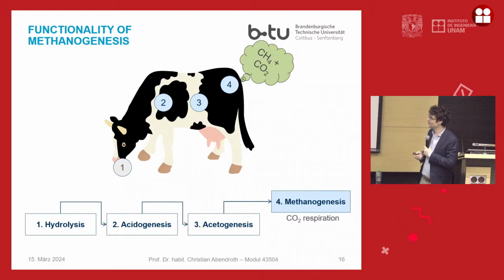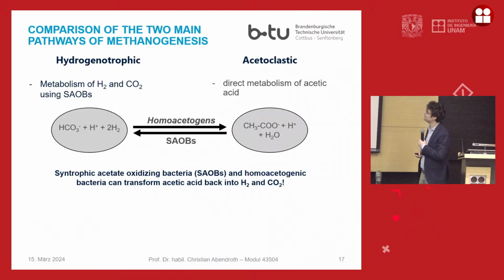I had it actually in my slides before, but it's time consuming and relatively long, and I don't want to bother you with so much biochemistry, so I decided to make it a bit simpler and just go into the basics of methanogenesis. And really often we just talk about the hydrogenotrophic pathway and the acetoclastic pathway, because the methylotrophic pathway is not that abundant, so we can forget about it now. We will focus just on these two. So it starts with the provision of carbon dioxide and hydrogen, or acetic acid and water. So those are the main substrates for the methanogenic archaea.